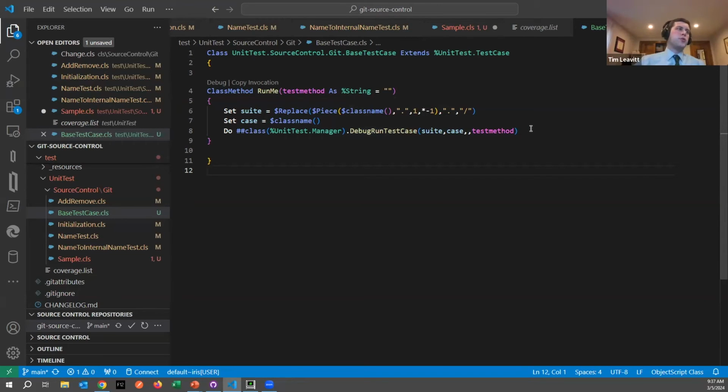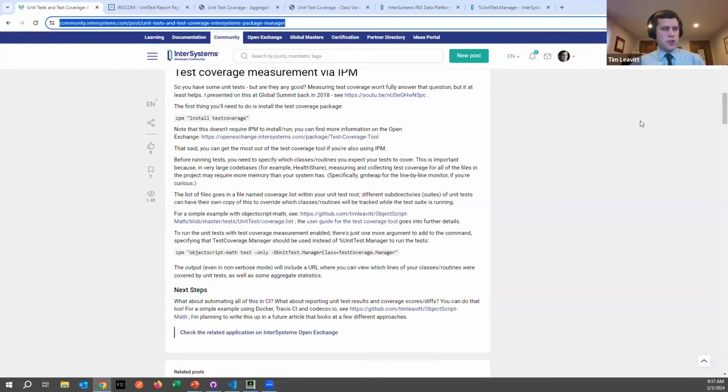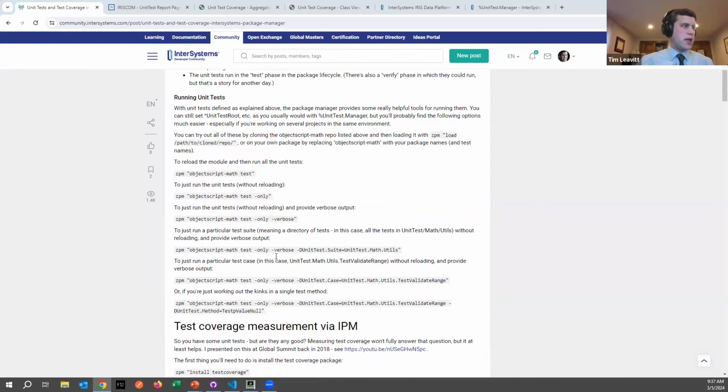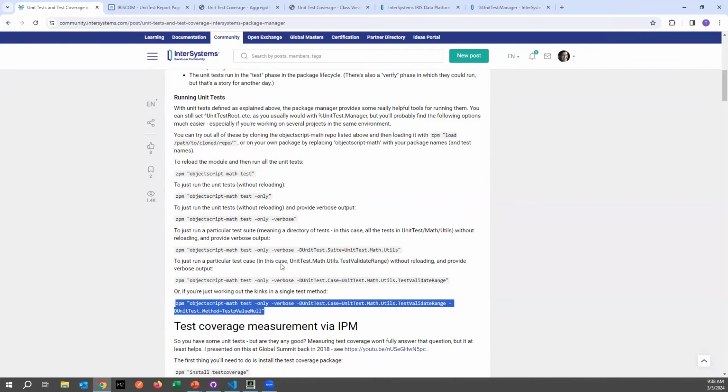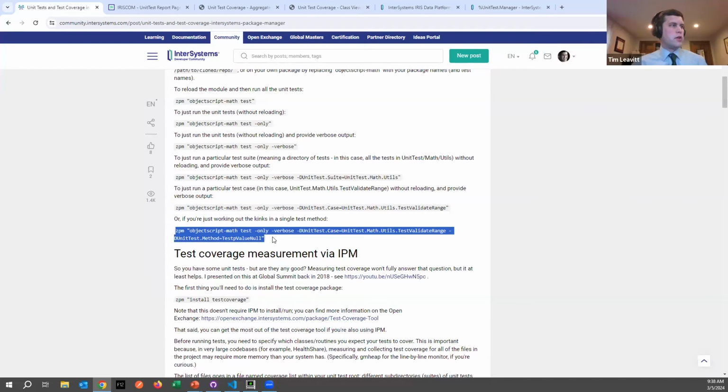Yeah. The short of it is you either manually do what's in here. If you're in an IPM setting, I'll send a link to this in the chat. If you're in an IPM setting, in your test command, you can similarly say, this is the only unit test case, or even the only unit test case and unit test method that I'm interested in running. So you don't run the entire suite that takes 2 hours. You just run the one unit test that you're trying to fix. Nice. And this is an existing Developer Community article, clearly. But that's how it works in an IPM setting.